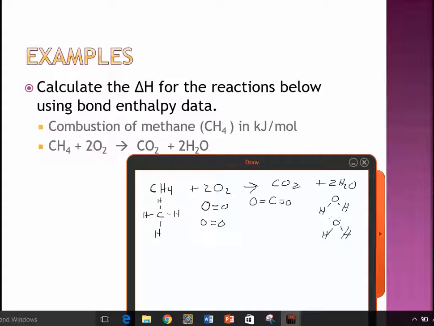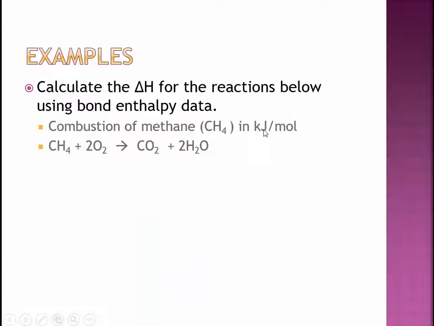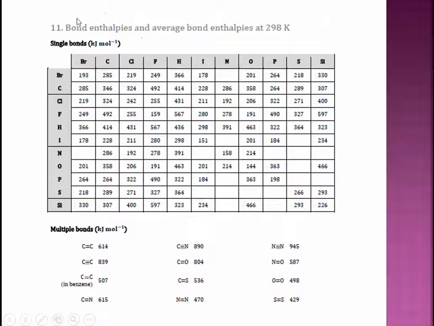So once we have this, then we can look up the strength of these bonds. And so to do that, we find in our data booklet table 11, which is the bond enthalpy table. We, for instance, can look up the strength of a carbon-hydrogen bond like so. We can see the strength of a carbon-oxygen double bond like that, and so forth. So we can look up the values of all these things.